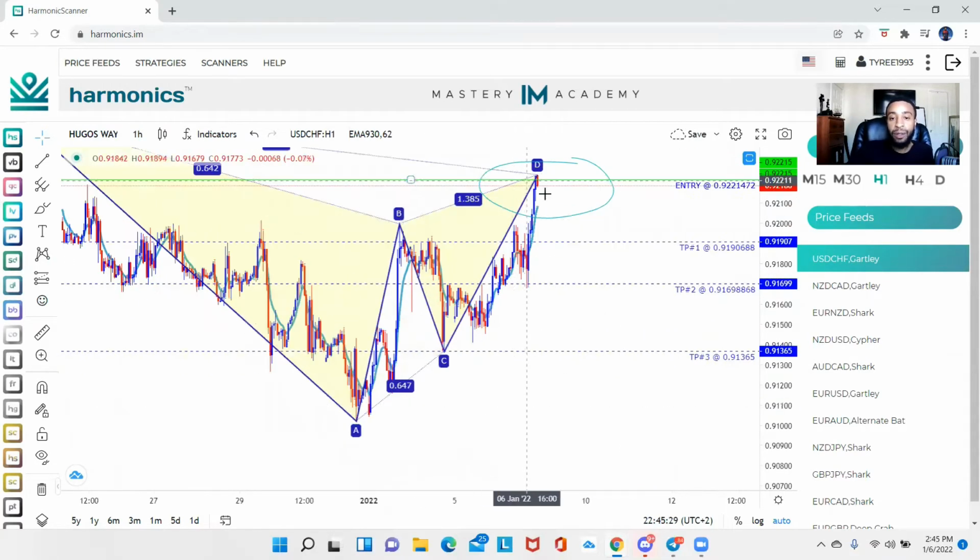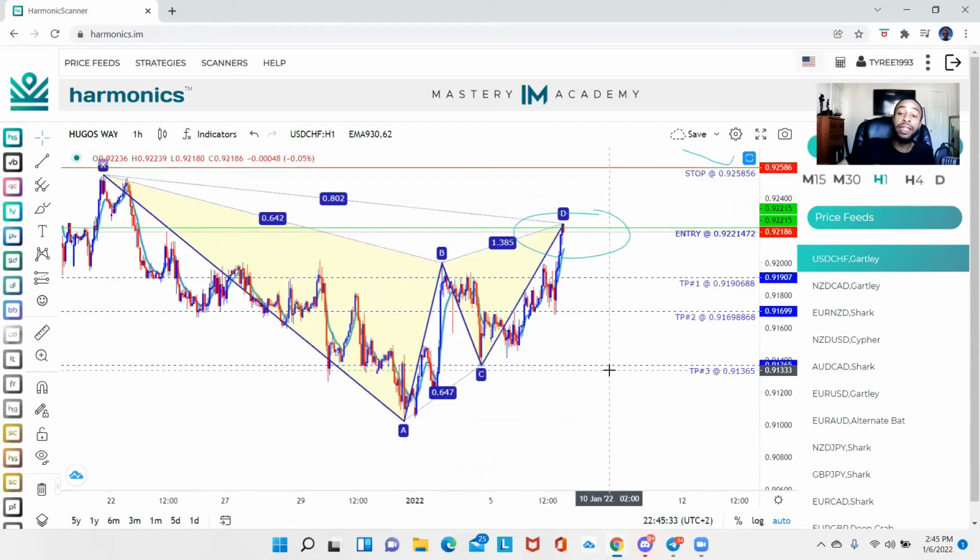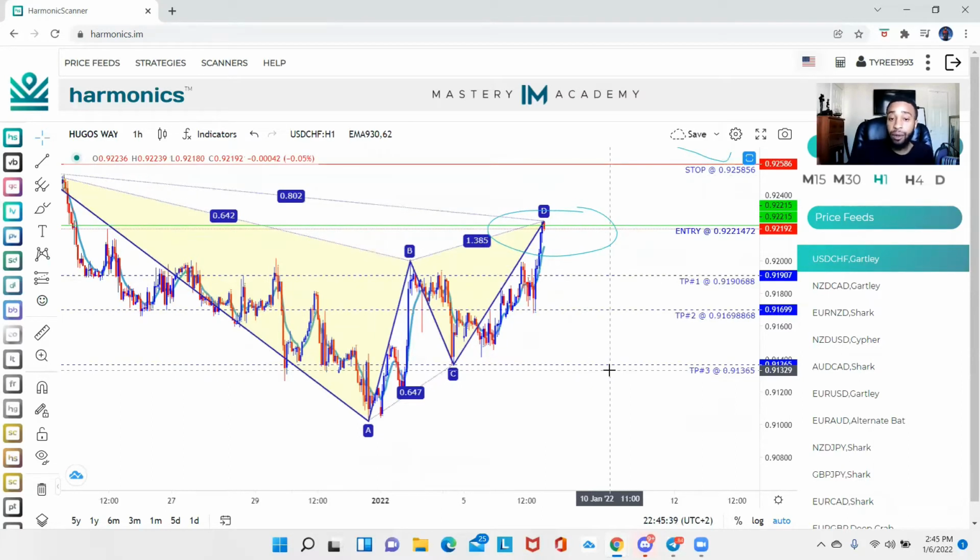Now, the market has already reached the entry. What does this mean? It means if you were to take the trade, this would be one of the best opportunities since it is currently at the entry. Once you execute the trade and get in, you automatically know where your stop loss is going to be. And you might be like, well, I don't know where to target. I don't know where to get out. I don't know when to adjust my stop loss to break even. I don't know when to take partials. Don't worry about that, because they also got you.